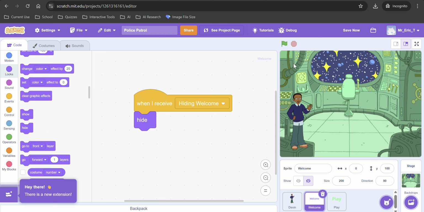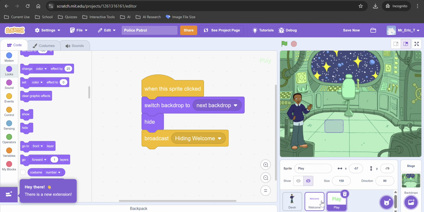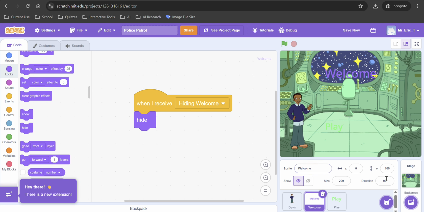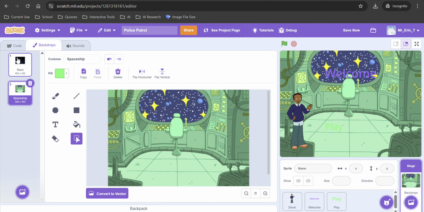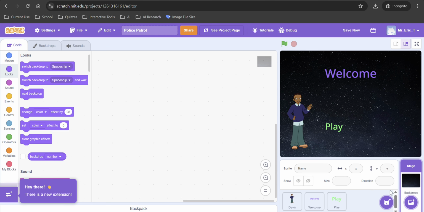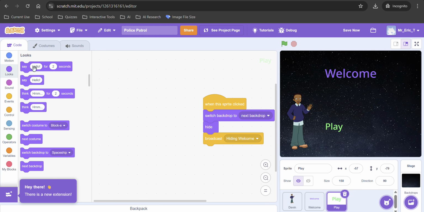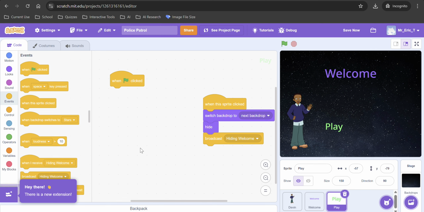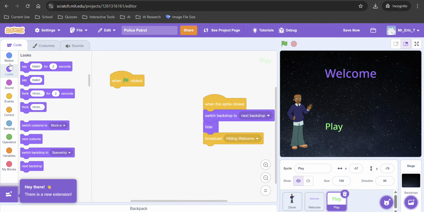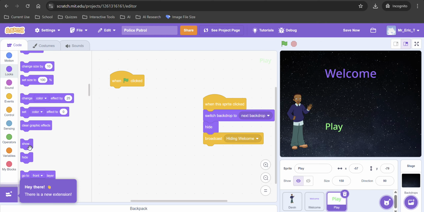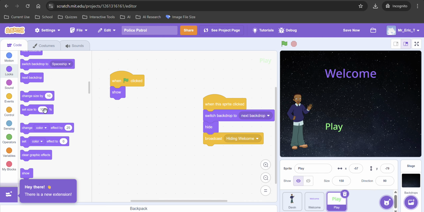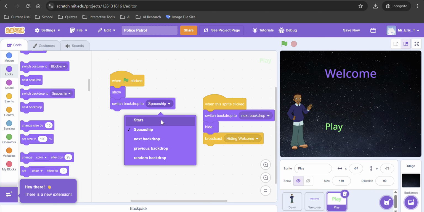However, now if you wanted to play it again, there's no play button, there's no welcome. So we have to reset that as well before we move on. I know this one's a little bit longer than the usual video, so we go back to the play, we show those again, and we just change the backdrop back to the stars, and we start again. This time, let's just move this to one side so you can see where there's a little green flag here. Every single time I want to press the green flag, the play button, I want to show the play button. I also want to change the backdrop back to the stars.